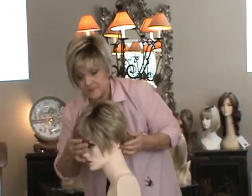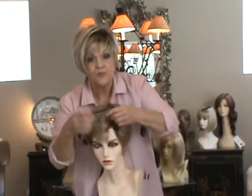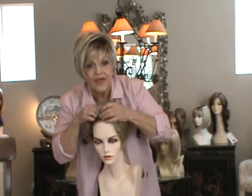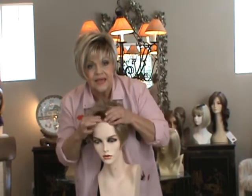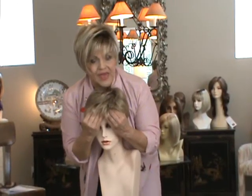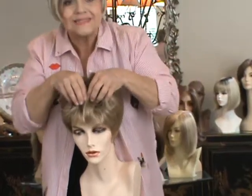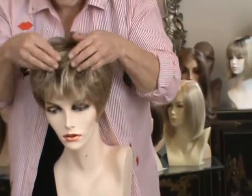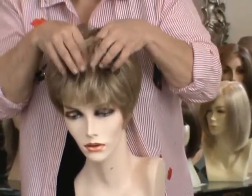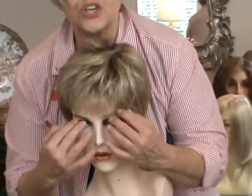Here are the ear tabs, and Annette is about a three-inch bang. I'm going to pull that up so you can see the lace right there. And when you have the lace, you're going to go under the hair. If you go on top of the hair and push the lace, what's going to happen is you're going to get a flat head right there and you're going to frizz this hair from your body heat.